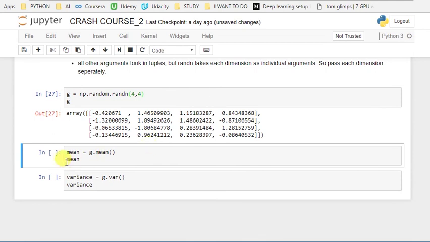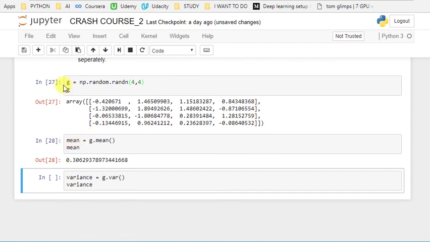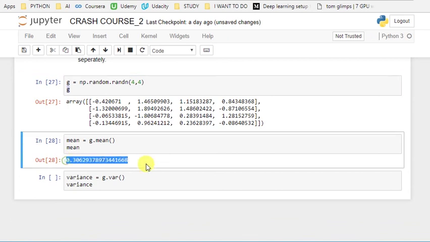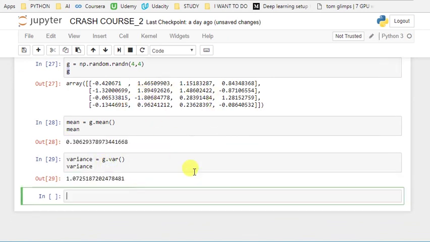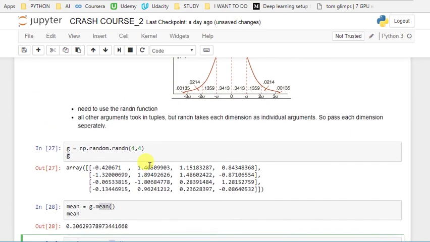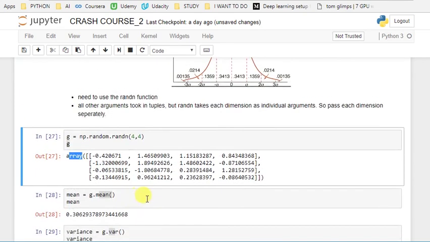And then based on that, we can also get the mean. If I wanted to call g.mean, shift enter. What it did was take G, our randn array that we created, and calculate the mean. And if I wanted the variance, I could call g.var with open close parentheses. So mean and var are simply different methods that we're using on our NumPy arrays. And of course, this is all part of the mathematical operations that we're going to utilize.